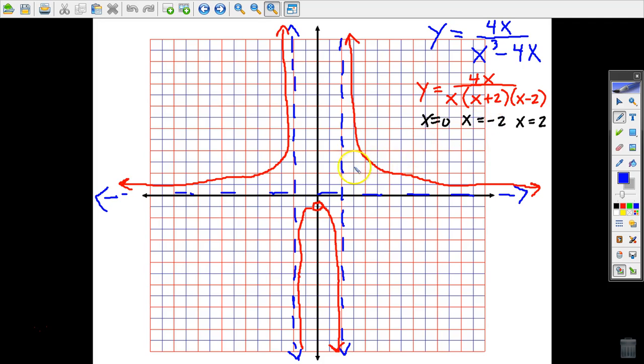And so what we're saying here is that these 2 lines represent ordered pairs where x is either 2 or negative 2. And since we cannot use 2 or negative 2 as inputs, these 2 lines are basically off limits as far as our graph is concerned. We cannot graph on these 2 lines, and so they represent vertical asymptotes. And you'll notice we also have a horizontal asymptote. So part of the lesson today will be, how do we know if we have a horizontal asymptote, and if we do, where is it?